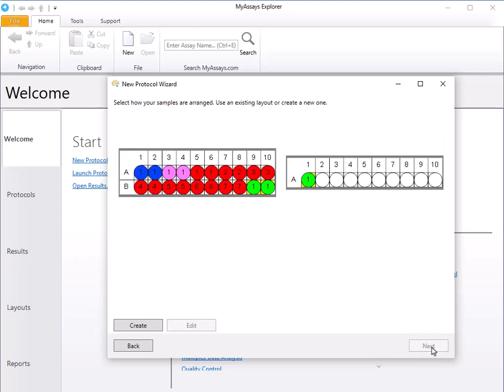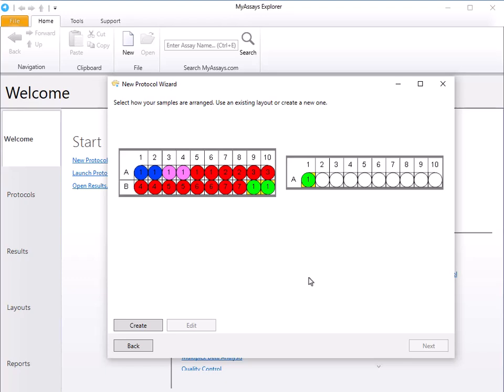Here we can create our rack layout. Recall that one unique challenge of working with RIAs is that there can be a variable number of unknown samples included in each run. Typically, the tubes at the beginning of the run, the total, NSB, and standard tubes, will be static. However, depending on the number of samples in your run, the unknown sample type can be variable. MyAssays Desktop and MyAssays2.com allow you to specify sample types as dynamic, allowing for a variable number of samples to be included in each run.